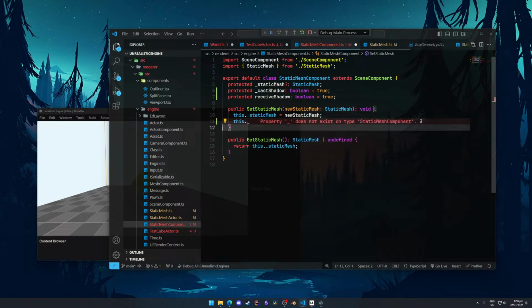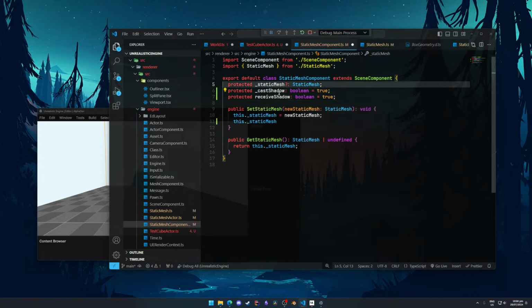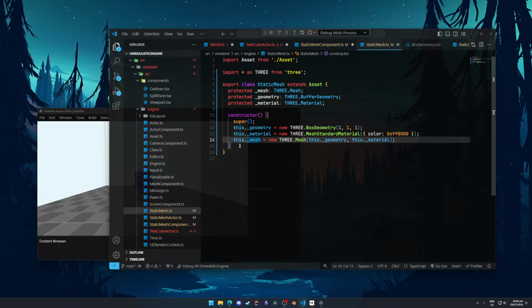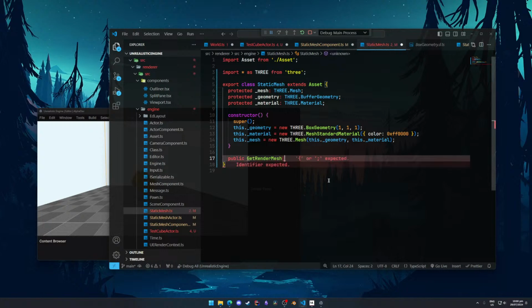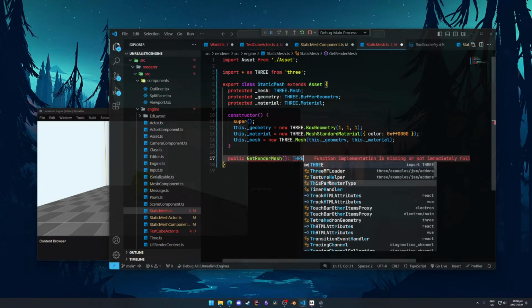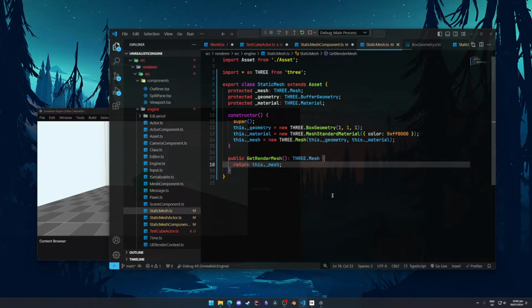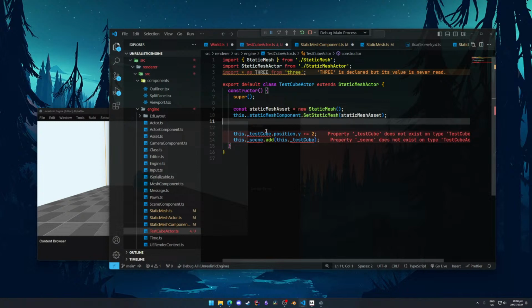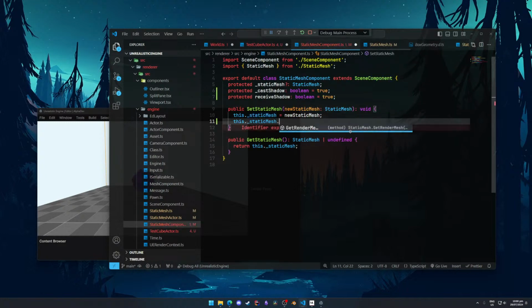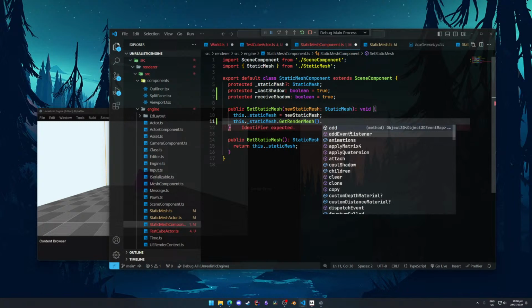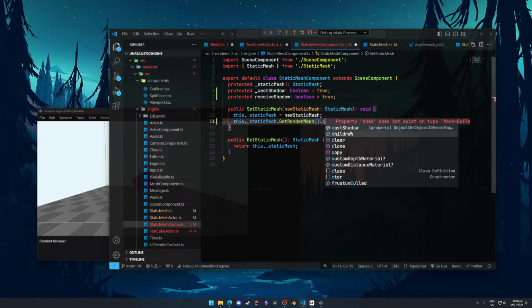Mesh, okay. So then when we set the mesh, we should be able to go get render mesh dot cast shadow.